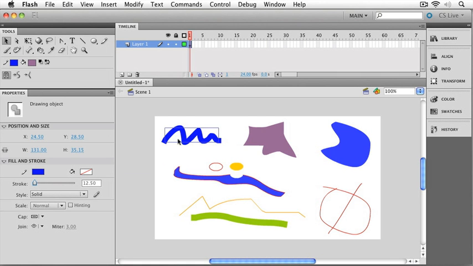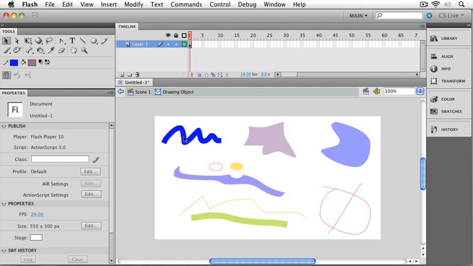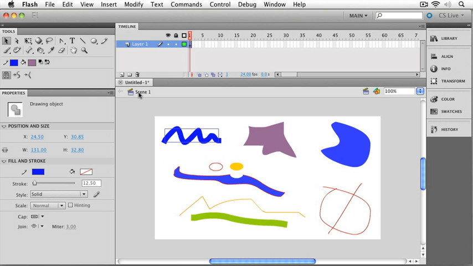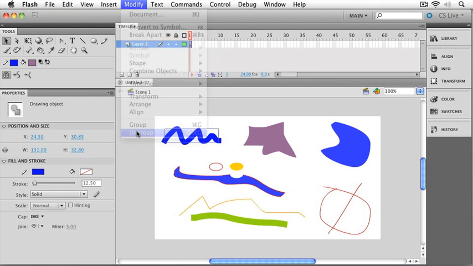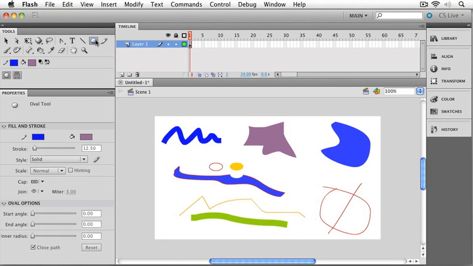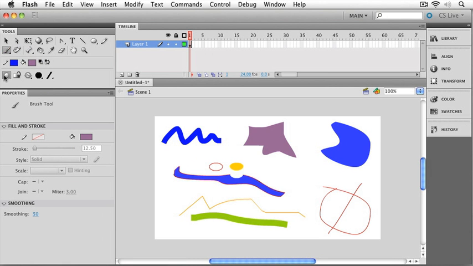And just like a group, if you double click on it, you can go inside that drawing object and reshape it just like you would any other normal object. We get back out of the object the same way by clicking on Scene 1 or the back button. And interestingly enough, if you go up to the Modify menu, you can use Ungroup and turn it right back into a normal object just like the other elements that we've drawn. Now basically it's your choice. Each one of the tools that we've looked at has the ability to have object drawing turned on. And you'll notice that if it's turned on once, it stays on for the rest of the tools that we're working with until you turn it off.